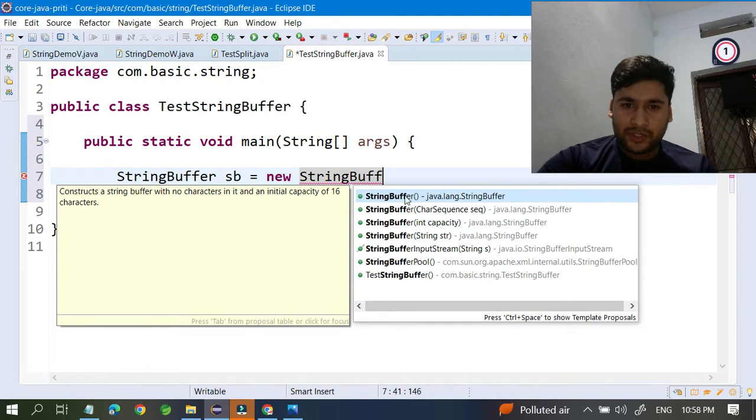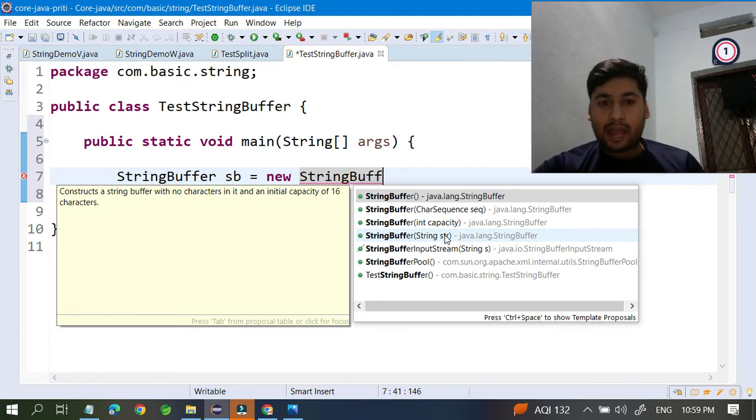For example, StringBuffer is one of the non-parameterized constructors. A StringBuffer with a character sequence parameter. A StringBuffer with an int capacity, it will take the capacity as an integer. A StringBuffer that will take a String as an argument. So many constructors are there.